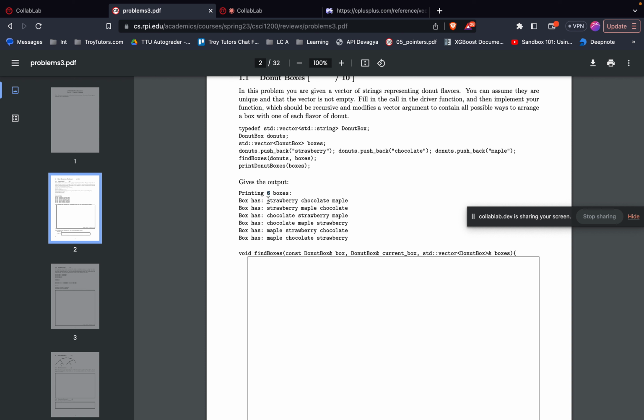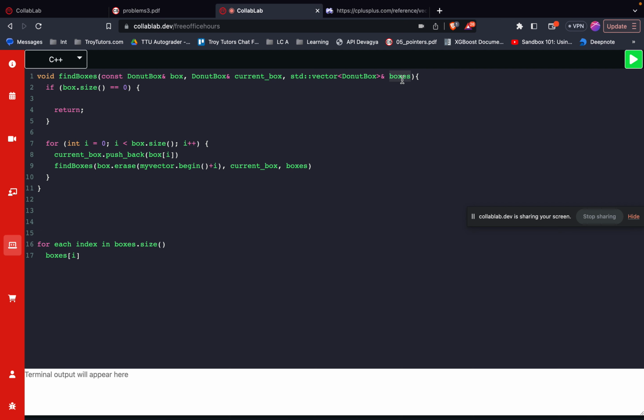But let's say we go down one path and we go down this branch and we're down the one that has strawberry, chocolate, and maple. We still want that in the future, so we need to store that vector. So it's going to be a vector of all these things. And then strawberry, maple, chocolate, right? Next time we go through and there's nothing there, we need to put that in there. So this is like our all solutions thing, just like in homework 6.